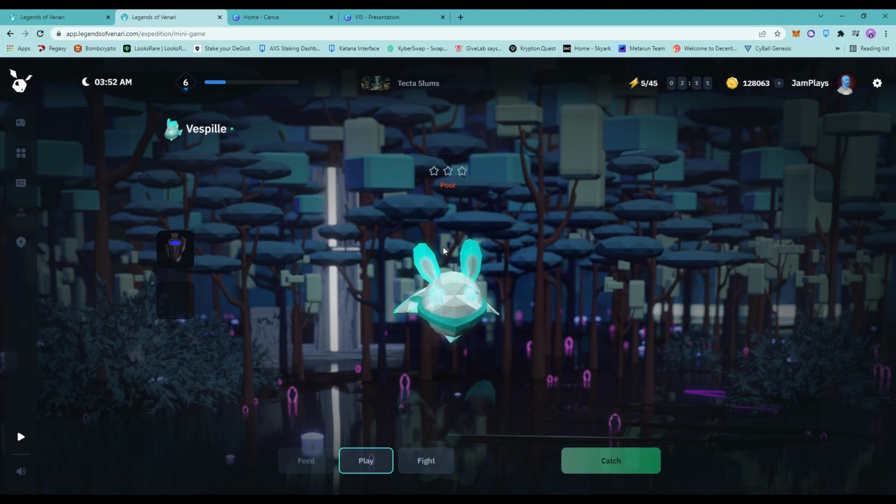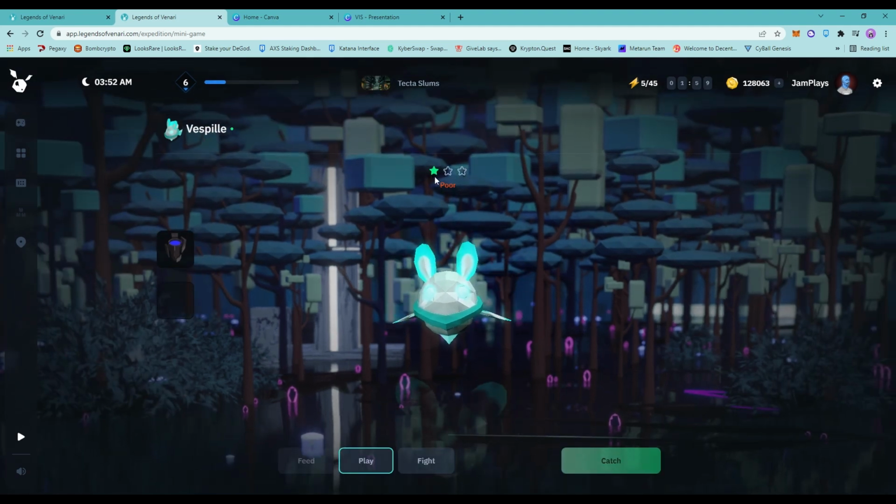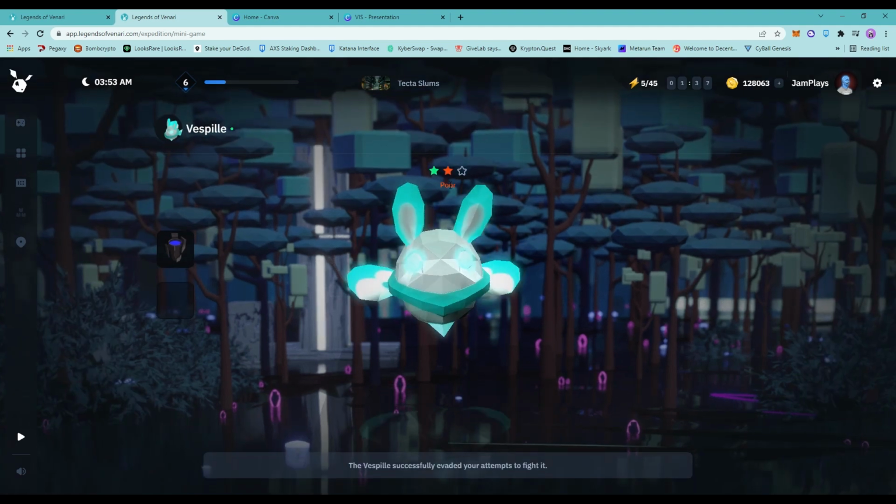So let me give you an example. In this case, this Vespi, they usually enjoy playing. So if I click play, you will see that there is a star, a green one. The next one is also a play. There are 3 turns for you to attract them to you so you can catch them. So imagine in the second star, which is the second turn, even though I know it's play and I decide to press fight, you will see that a red star pop up.